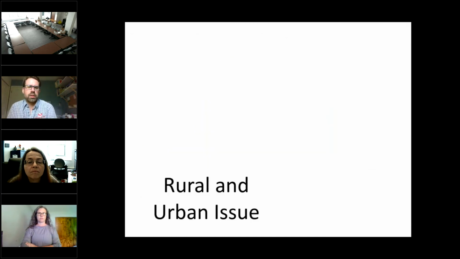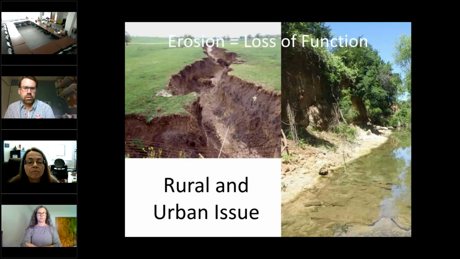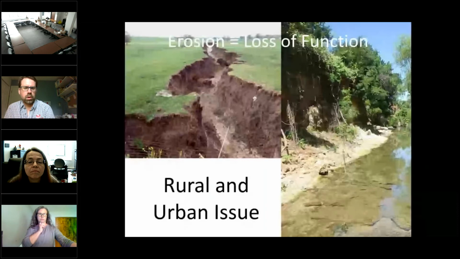So when you have erosion in a stream channel, you're looking at loss of ecological function, right? You're not holding onto the soil, you're not filtering out pollutants, you're not providing habitat for plants and animals. And this is both a rural and urban issue. Generally, there are two main factors that lead to heavy erosion. The first one is removing the vegetation growing on top of the bank. If you're mowing or doing ag all the way up to the edge of the bank, there's not much vegetation, not much roots. You're going to get erosion that way.